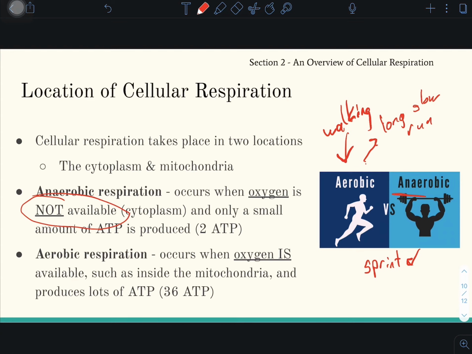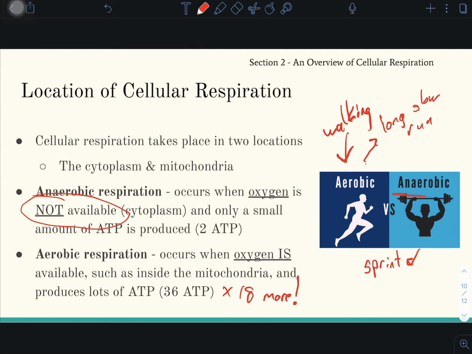Okay, so what are the major differences between these? Well, again, oxygen versus no oxygen. Anaerobic, no oxygen, and the idea is as a net product result, we only get 2 ATPs. Is that a lot? I'm glad you asked. If we have plenty of oxygen, for every 1 glucose molecule that we use, we can produce 36 ATPs. 2 versus 36. So in this chemical reaction of aerobic respiration, cellular respiration occurring when you have plenty of oxygen, we can produce 18 times more ATP than if we don't have oxygen.